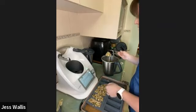Thanks, Charlotte. All right, so the cheese just goes on the top. You've got to make sure it fits through. There's a little chute at the top, a little one and a big one. So I'll take a chunk of cheese, pop it in, and then you should probably turn it on first. Turn it to thick, and that starts the blades.